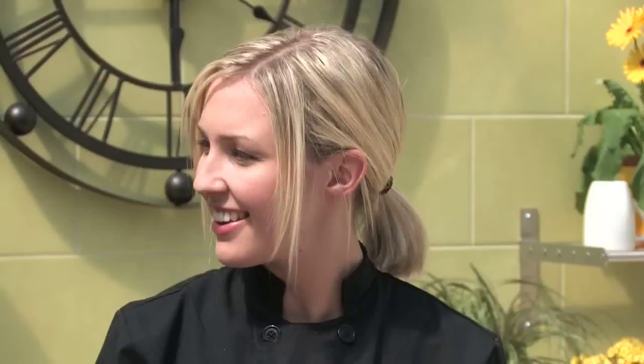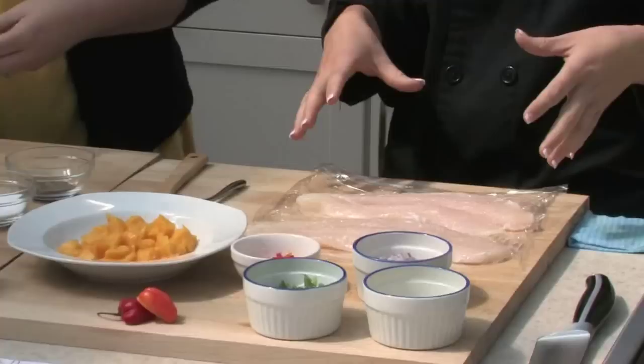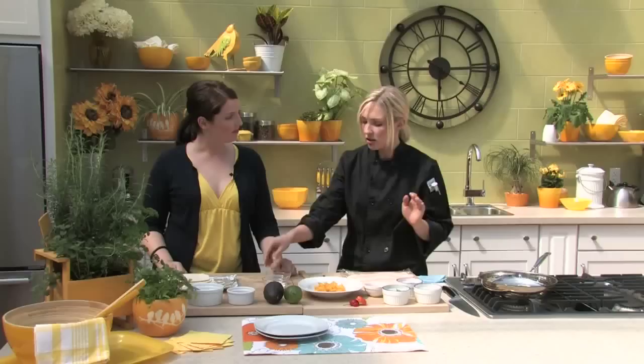Welcome back to Terra at Home, where we've now returned to the Terra at Home kitchen and are joined by Chef Rachel. Thank you as always for being with us, Rachel. We're going to prepare a meal that's perfect for enjoying on the balcony, on the patio, for a warm May night. We're doing some fresh basa tortillas today. I have some basa fillets here — that's the fish I chose. I think a nice white fish would go great in this. You could easily sub this out with sole or maybe a cod or a haddock. Just a white fish in general would work. Tilapia is one of my favorites, but I decided to use basa today. So we're just going to lightly season these — nothing too fancy, just with some salt and pepper.